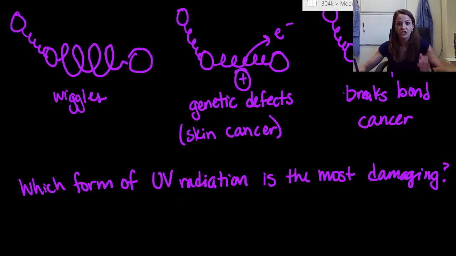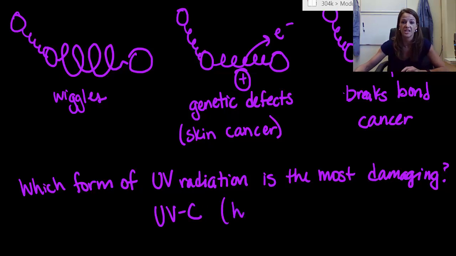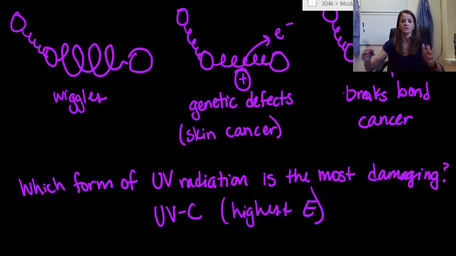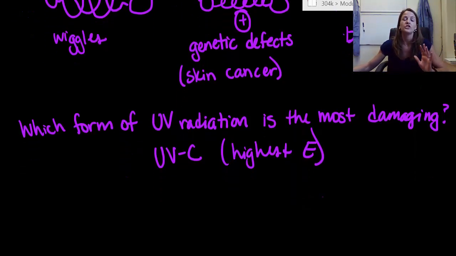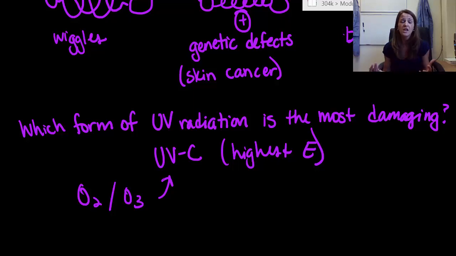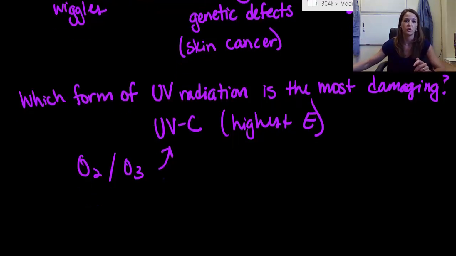Did we get an answer? Hopefully we did, because we just talked about it, but the form of UV radiation that is the most damaging is UVC, because it is the highest energy. Highest energy is bad. Keep thinking that. Here is the thing. We should be so incredibly grateful because oxygen and ozone actually absorb most of our UVC radiation, and they protect us. And so we are not constantly being bombarded with UVC rays. UVB is our real danger here on Earth. But let's talk about the oxygen and ozone protecting us from UVC.